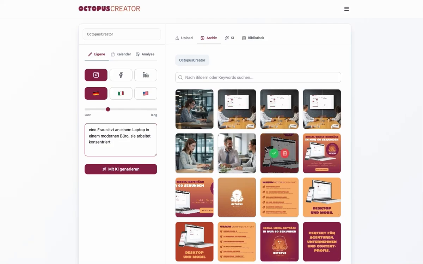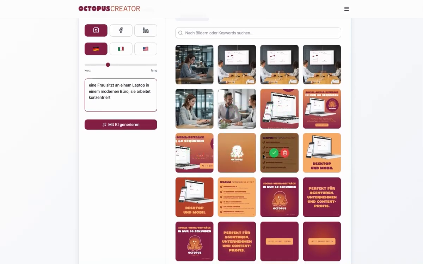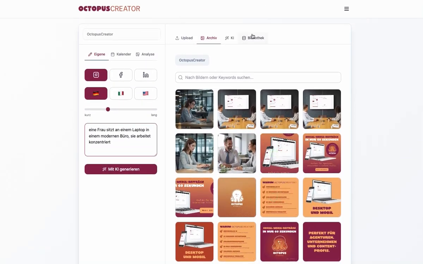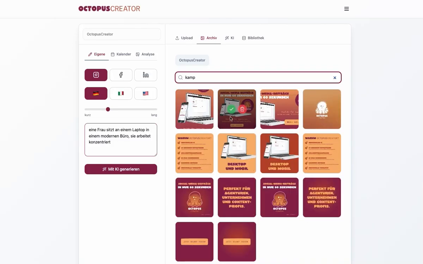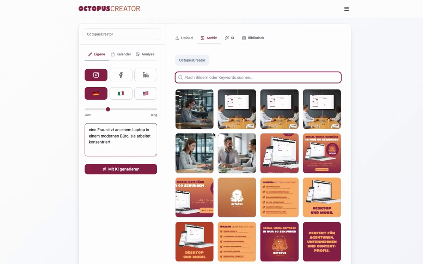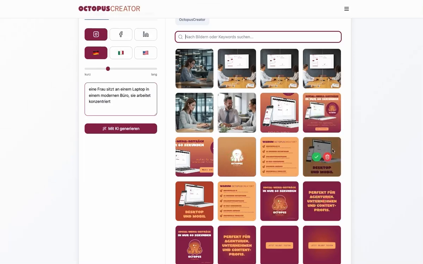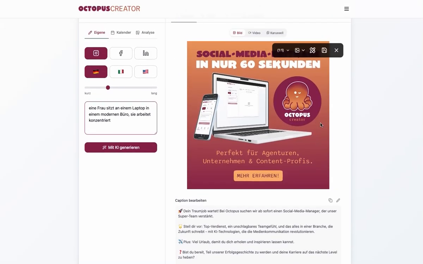As you can see here in the archive, there are already a few images saved, including campaign images. That's also interesting if you want to manage your library properly. You can see these images here. The visuals I've uploaded are tagged, for example, with the word campaign. As soon as I search for campaign, only those images appear and the others disappear. That's how you can tag each individual image and make future searches easier. It's also very handy for reusing templates. You can load in an entire template and post it, also no problem.